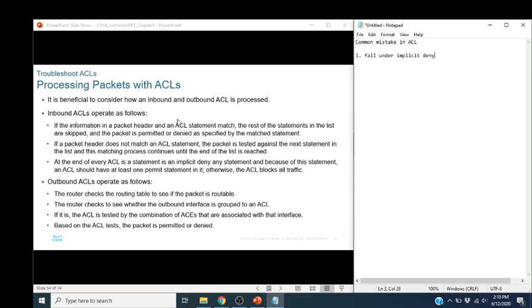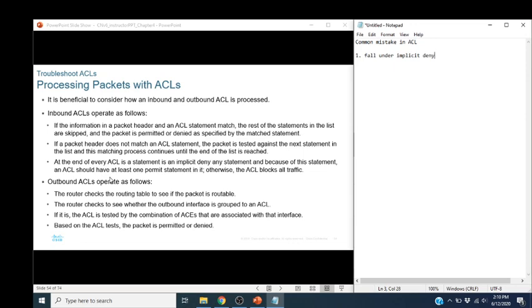For outbound ACL, the router will receive the packet first. Before the router forwards the packet out to the designated interface, assume that we have an ACL enforced outbound there.